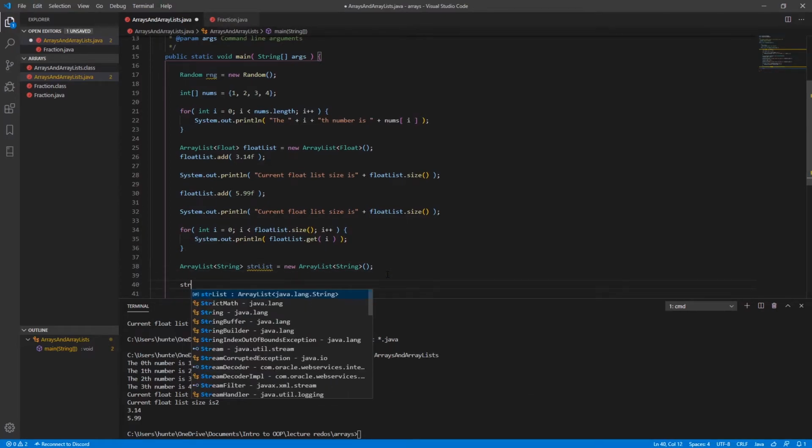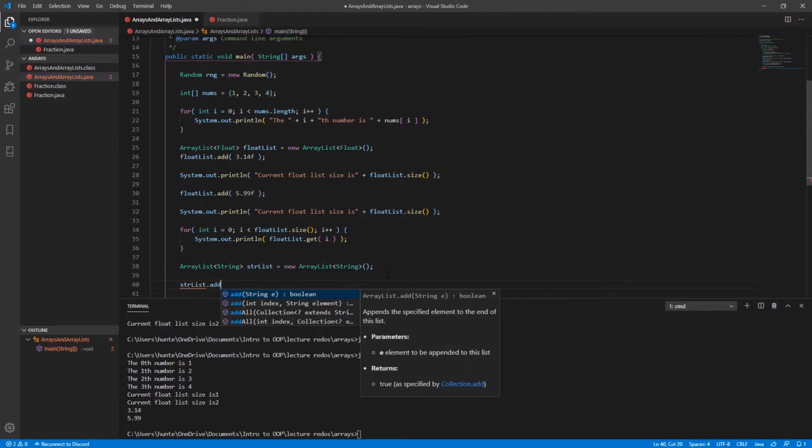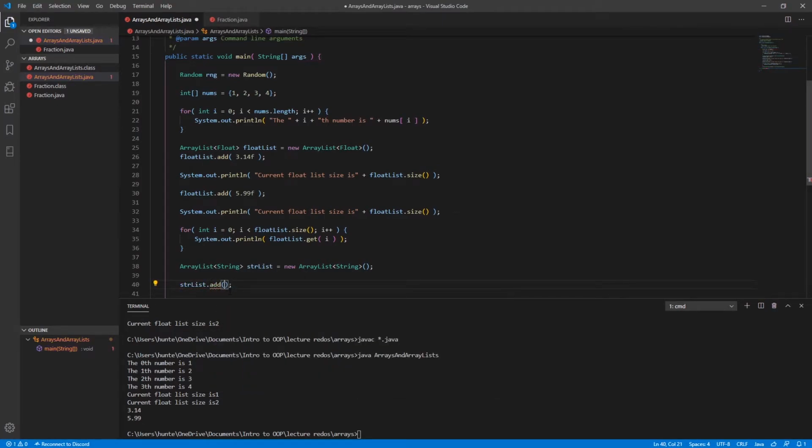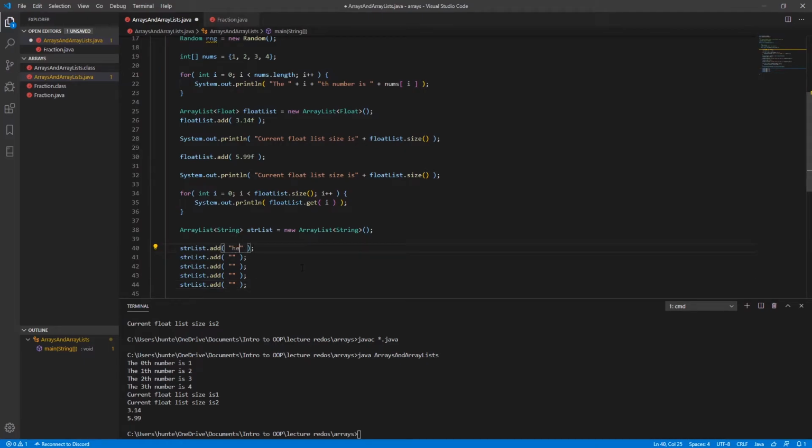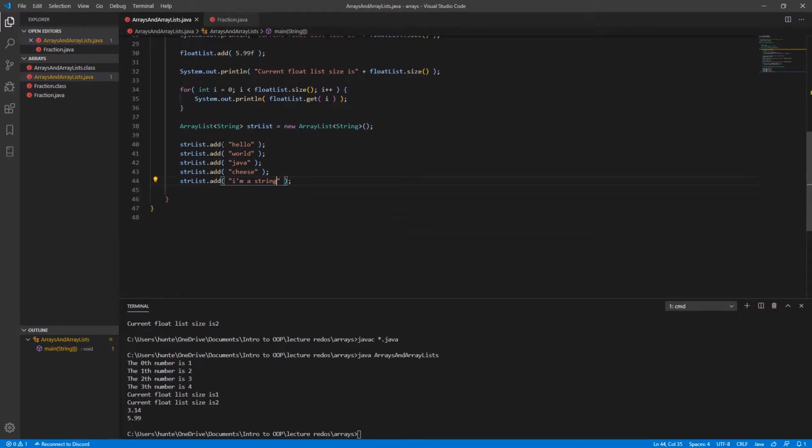And so let me just say str list dot add. And we're just going to add a few strings to this. So let's do hello, world, Java, cheese, and I'm a string. Okay, so I just added these 5 strings to our list.